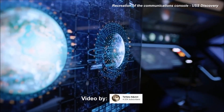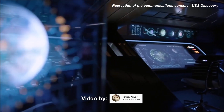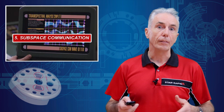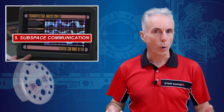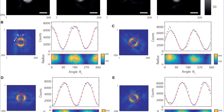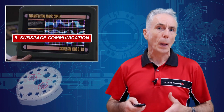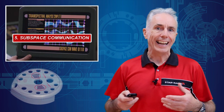Subspace Communication: Every version of Star Trek makes use of subspace radio communication to send and receive messages much faster than the speed of light. Not instantaneous, but very fast. Communication, after all, is essential to keeping the Federation together over vast distances. Now humanity is coming to terms with the strange world of quantum entanglement, a state of matter where two particles share an identical quantum state regardless of physical separation. This 'spooky action at a distance,' as Einstein called it, suggests the ability to share instant data between two points, but so far this is at the very limit of our understanding about how this phenomenon works and how to exploit it.